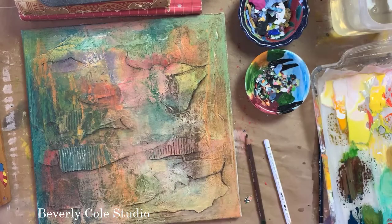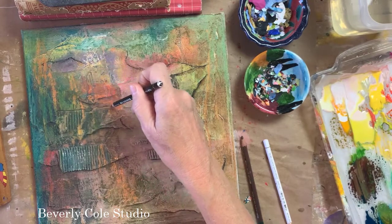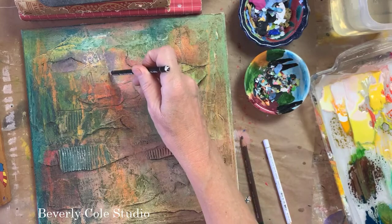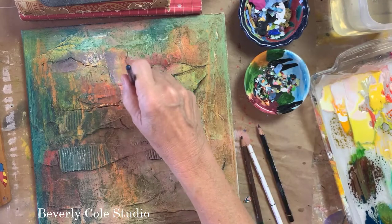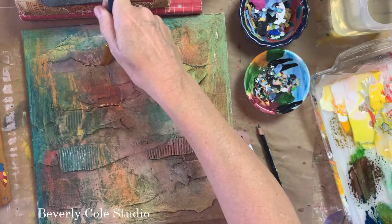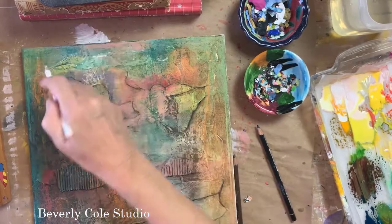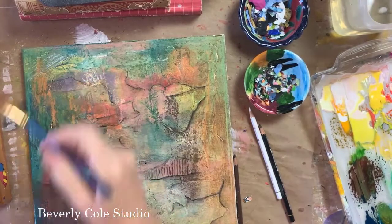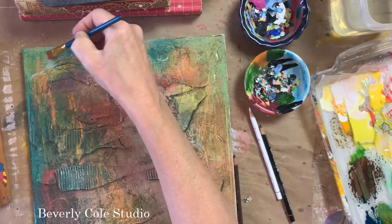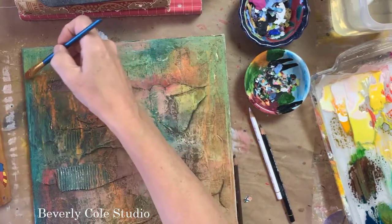I'm separating areas. You just follow the curve of what is in front of you. You don't try to think too hard, just go with it and give it a shot. I'm using a brush that has a very flat edge so I get a nice line, not too much water. Oh, that looks really cool back there. I squeeze most of the water out of the brush with my fingertips when I change colors. I just run it through my fingers.